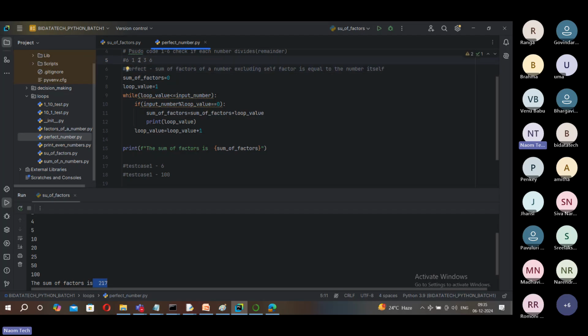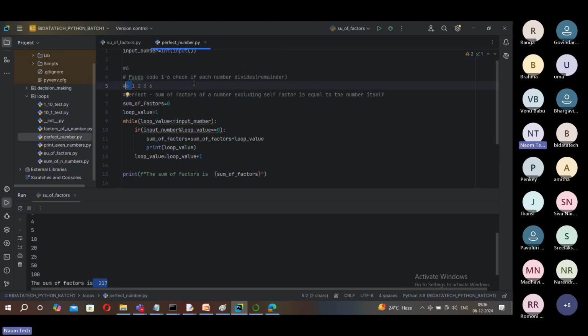Exclude 6 and try to add the remaining factors, 1 plus 2 plus 3. What is it, friends? 6, right? Sum of factors excluding the self factor is nothing but 6. Then this 6 is a perfect number. Likewise, you can check for multiple numbers whether it is perfect or not. You got it right, friends.